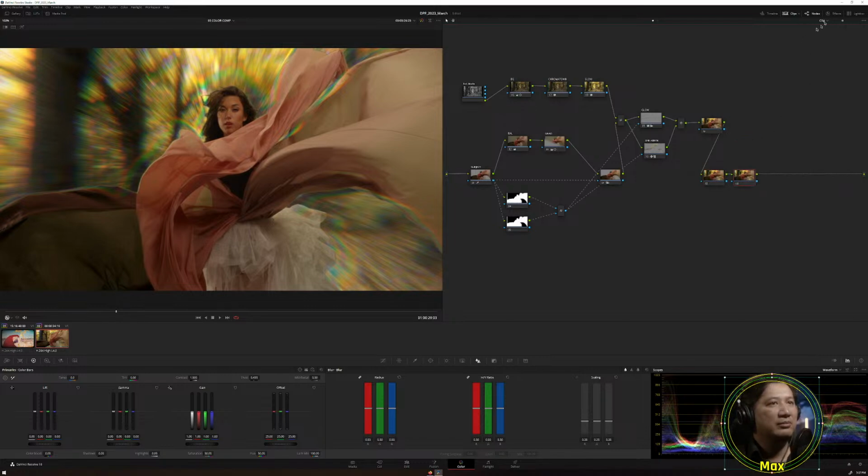And before applying the film looks from Resolve, you need to understand that some LUTs are really picky ones, because they demand you to prepare suitable working conditions for them.